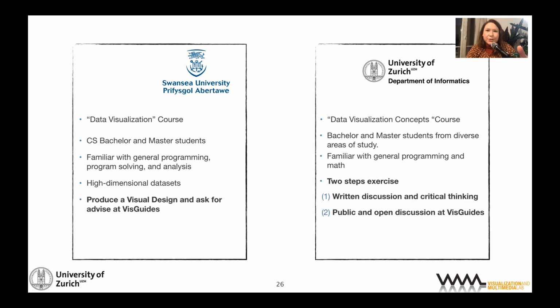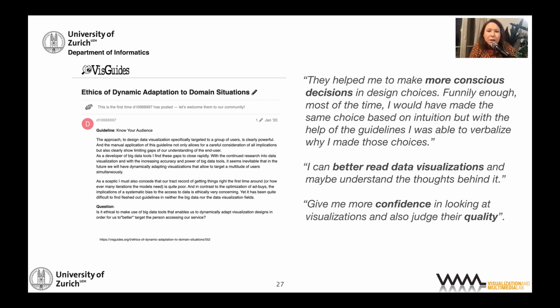First, the lecture on visualization guidelines, and then a first warming up exercise on discussing visualization guidelines. Students were instructed to select a guideline from books or from VisGuides, with the goal of preparing students in critical thinking, challenging and debating on visualization guidelines. Afterwards, in a second exercise, students were asked to voluntarily and optionally post a question or answer a post at VisGuides on a given topic or open problem, or discuss a controversial guideline.